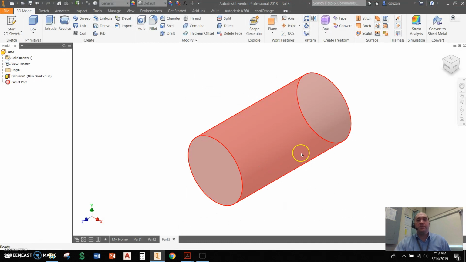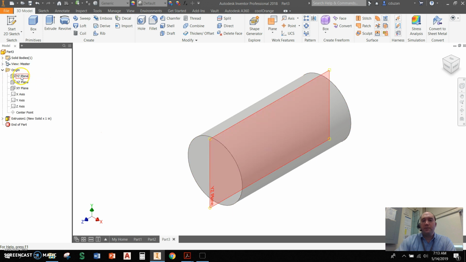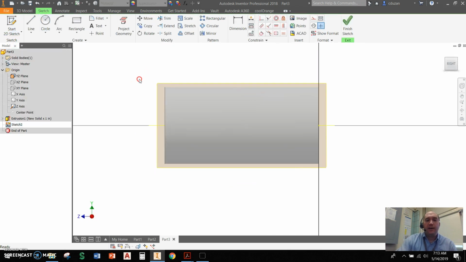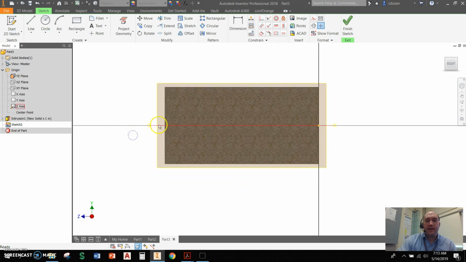I'm over here in Inventor. This is just a 1/2 inch diameter rod. It's extruded a distance of 1 inch. So if we want to create standard threads, here's what you would have to do. First come out here, go to Origin. We're going to be turning on a plane that's going down through the center of this. At the same time, I'm also going to be turning on the axis that's going down the center of that. Once we have that, we can go ahead and start a 2D sketch. Now I can just right click and slice graphics back to it.